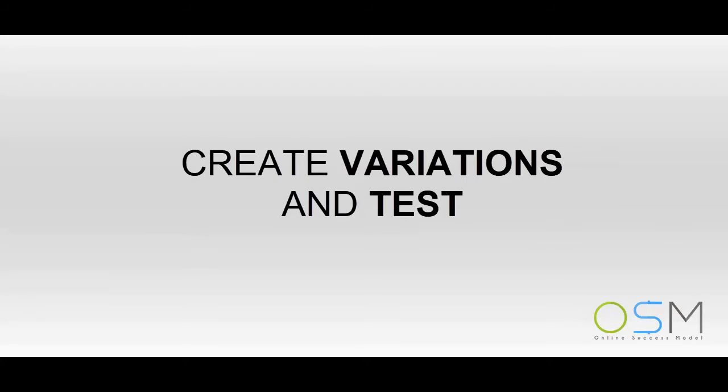Create variations and test. Now that you've come up with your own version of the standard model, create variations of it and then run low budget tests. Do not do this randomly. Do not do this based on your feelings or impulses. Instead, you have to follow certain rules on how to create variations. Otherwise, you just won't know what part of the ad accounts for its greater success.